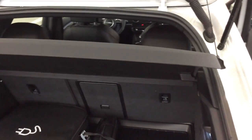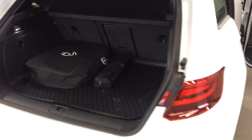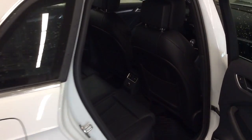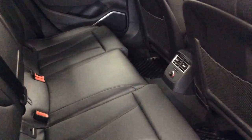Privacy cover for the cargo, which can be removed for extra cargo room. And the nice full hatch. A big thing for Audi was to make sure that customers that are adopting the new green technology don't lose any functionality out of their current vehicle, so you don't lose any seats in the back or lose any cargo space by any means. Beautiful soft touch leather on the inside with the cup holders that will fold down from the center.